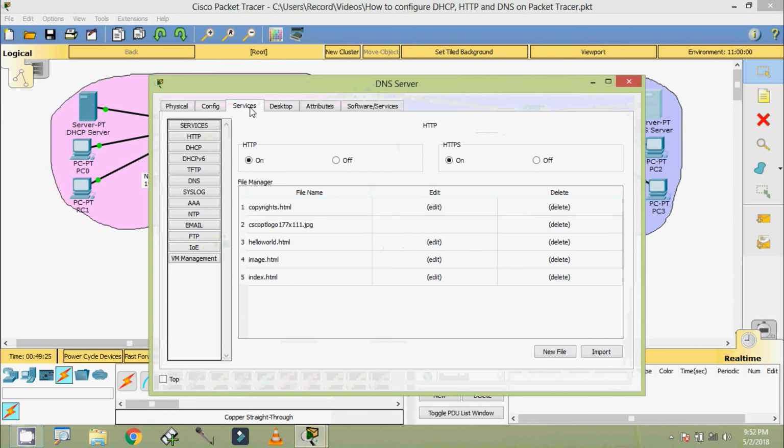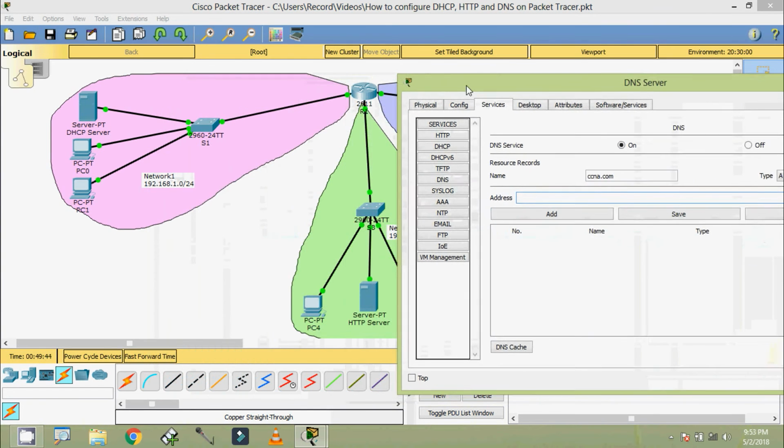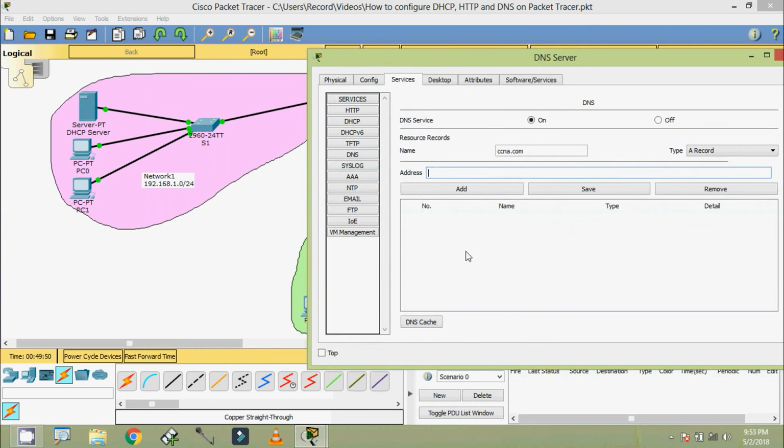We have to go to Services, and here we can see the DNS service, which is off by default. We have to turn it on, and here we are going to give a name. As I told, I am going to use CCNA.com, and here we have to give the IP address of our HTTP server, 192.168.3.254.